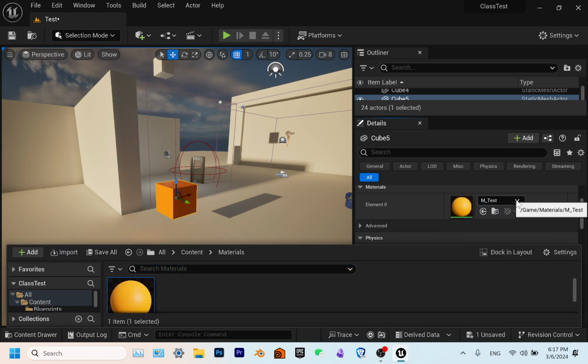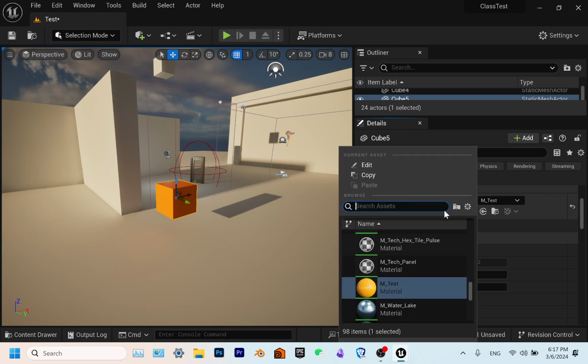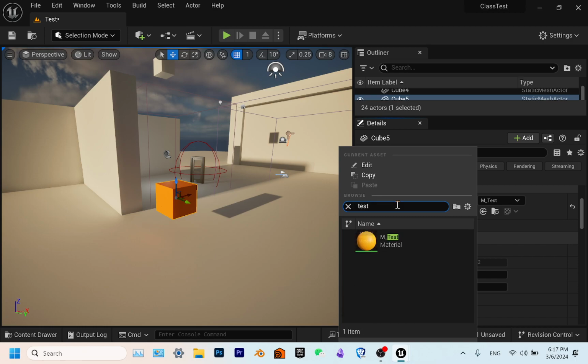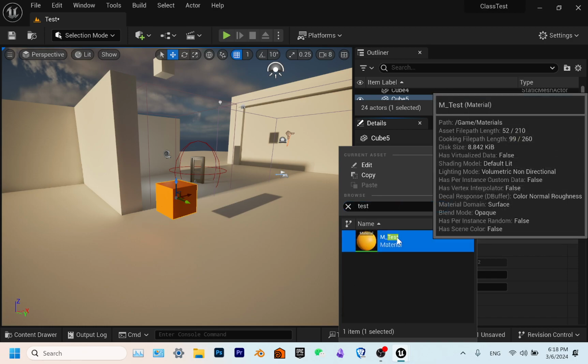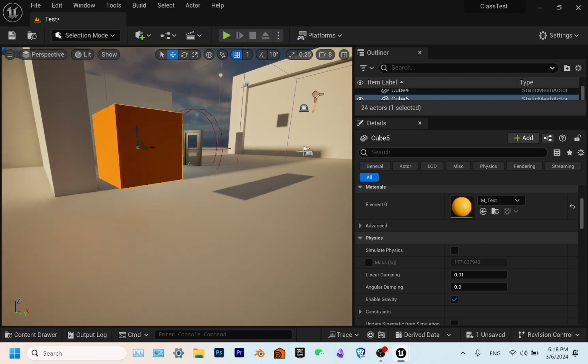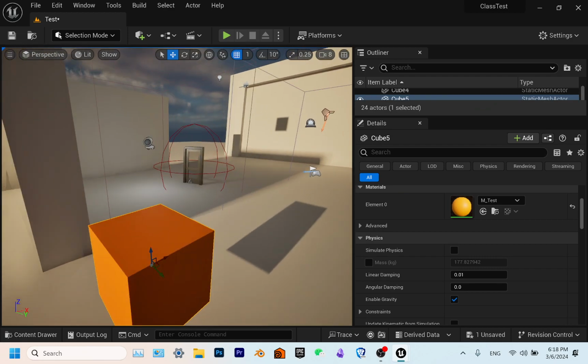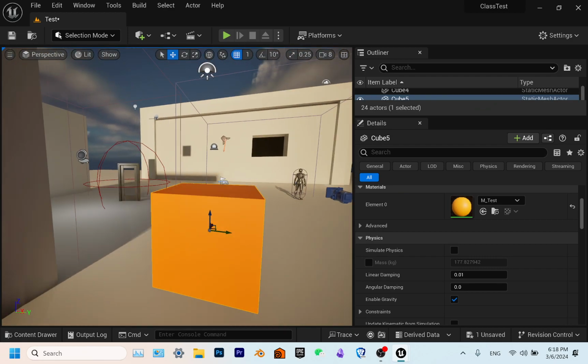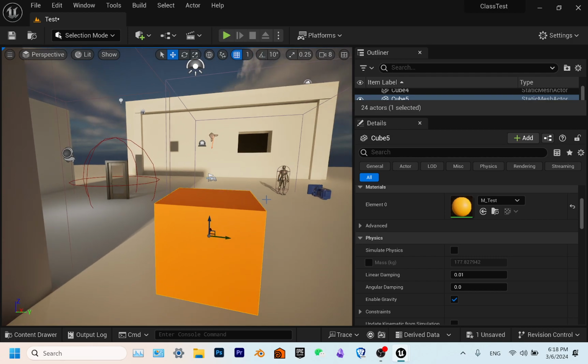You can of course also use this drop down menu. If you remember the name, like M_test, you can search its name and select it. And now we have a very simple but nice orange cube here.